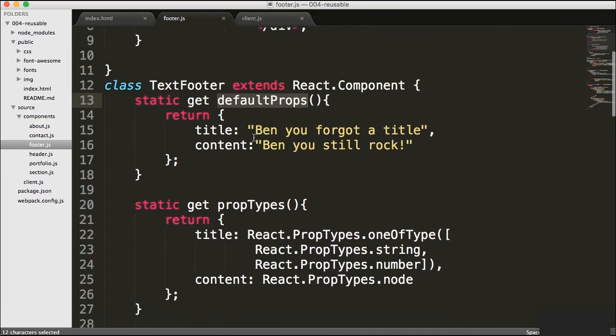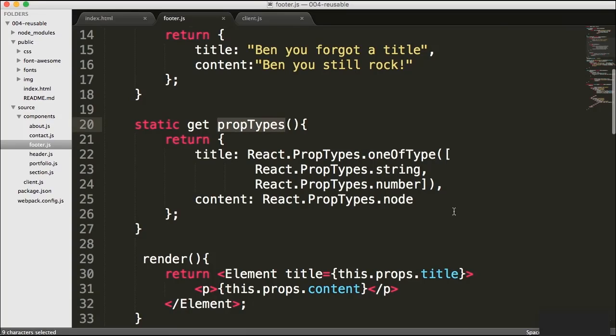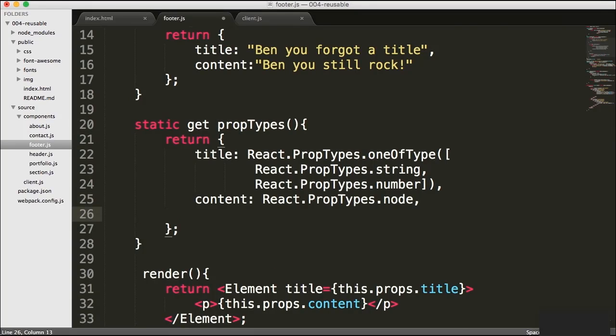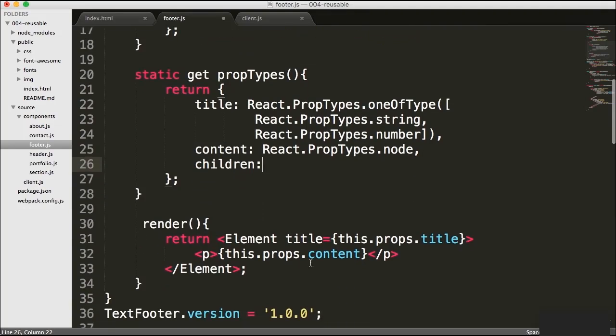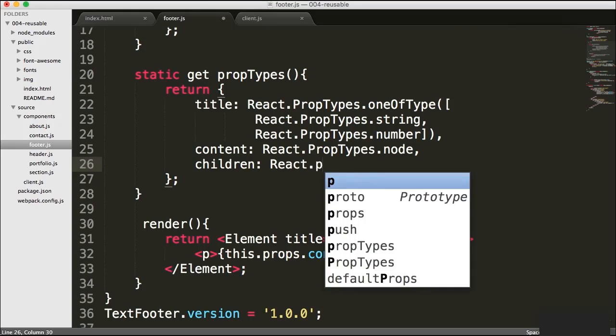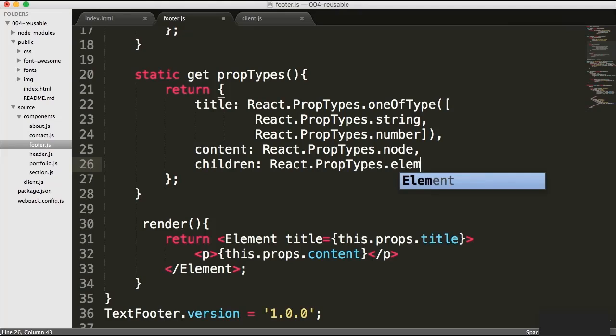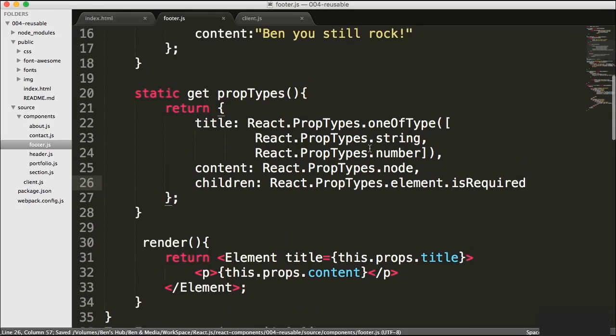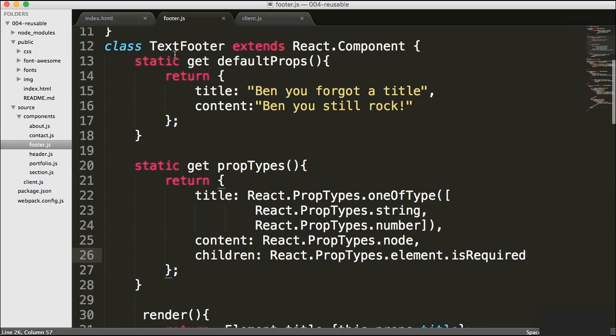Now, the last thing I want to talk about before we wrap things up is still inside of the propTypes, and I just wanted to say that you could also define your children in the propTypes. So you could do only the children or all the children. In this case, we don't have children at all, but let's say we wanted to define children and we want this item to only work if the property type is an element. Not only is it an element, this should be lowercase by the way, we want to say that it is required. And in this case, we're going to get an error message telling me, by the way, your text footer is not complete because you don't have children. You must have one child.